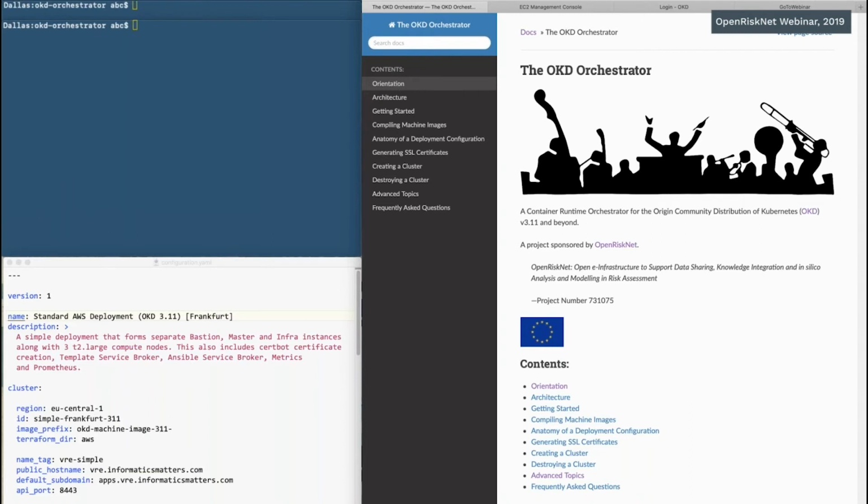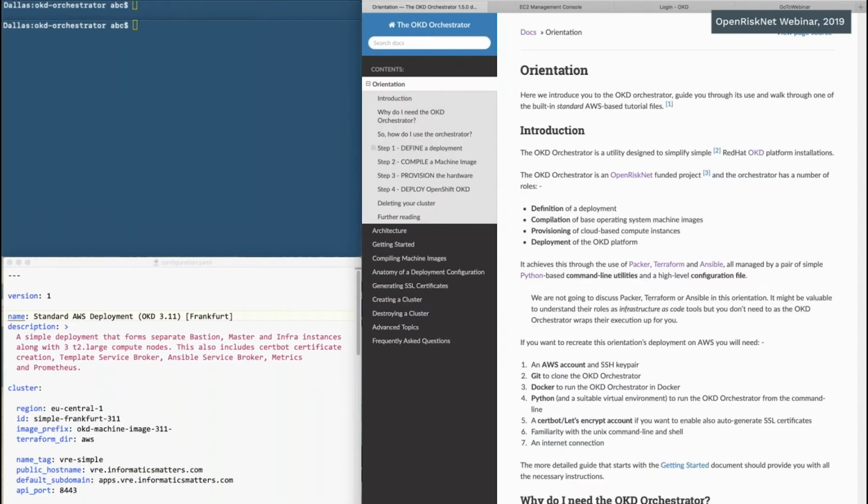I'm not actually going to orchestrate live. That comes with some risk in that network problems get in the way, and also orchestration takes a number of minutes, and we really don't have time, sadly, in half an hour to actually bring the entire cluster up. So I've already orchestrated it and made a recording of the console commands that appear, and they'll all be distributed.